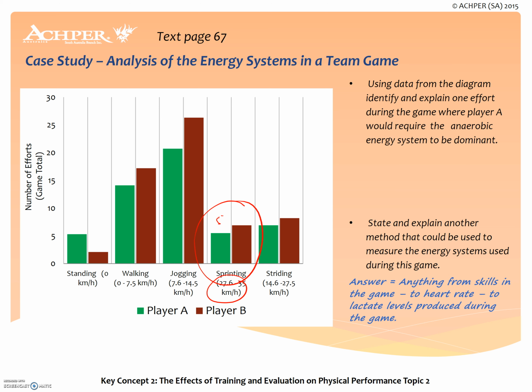So now that we've looked at how to analyse the energy systems in a team game, we need to get out our Essentials Guide booklet or our Essentials Guide textbook and go from pages 77 to pages 83. We need to read and highlight and answer the questions relevant. So pages 77 to 83, read and highlight the text in there, which would relate a lot to the stuff that we've just been talking about, and answer the relevant questions. Make sure we are completing this, otherwise we are not getting the essential learning.